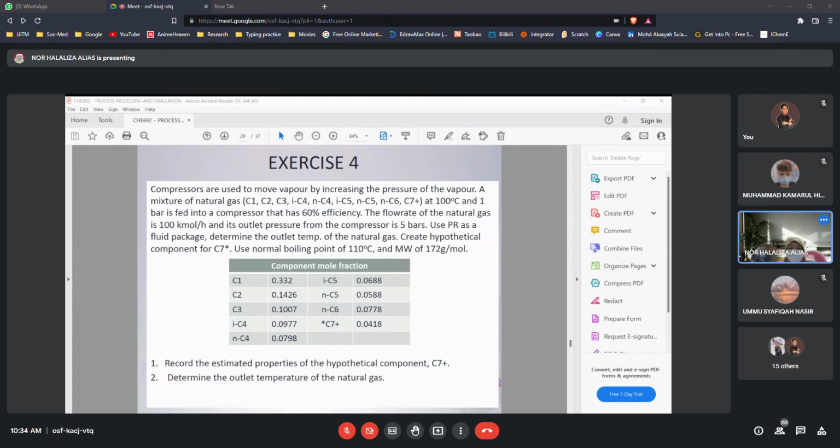Okay class, are you following? Yes. Okay, so you click and then you add. Okay, and then next C2. So jumpalah C2 and then you click ethane, you add. Okay, boleh cuba buat sampai NC5. Saya bagi you 3 minit untuk masukkan C3, IC4, NC4, IC5, NC5. Sampai NC5 dulu masukkan. Okay, teruskan.